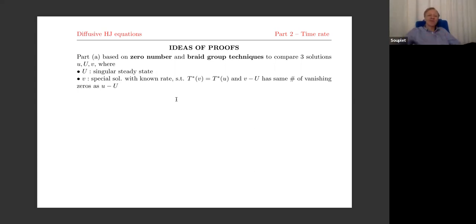The three solutions that will be compared are, of course, the given solution u that we want to analyze, with, let's say, L vanishing intersections with the steady state. This is the assumption. Capital U is a singular steady state, and v will be the special solution that we just constructed, which has the same number of vanishing intersections as our solution u. So they share this. They keep for all times prior to capital T the same number of intersections with the singular steady state. So this makes things quite rigid. And of course, we can always by shift assume that they blow up at the same time.